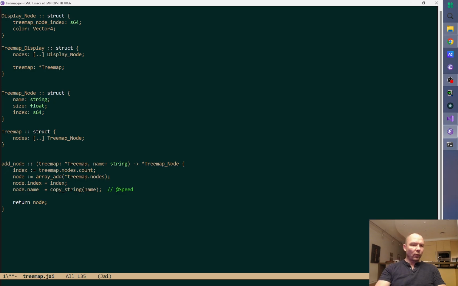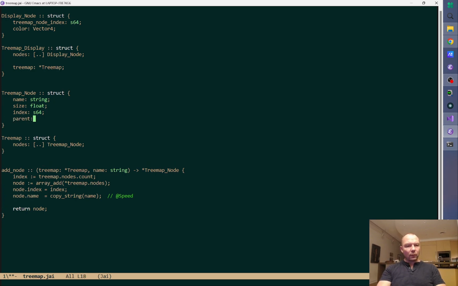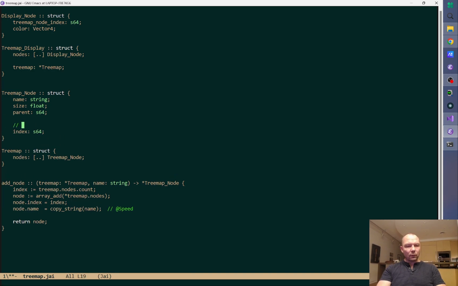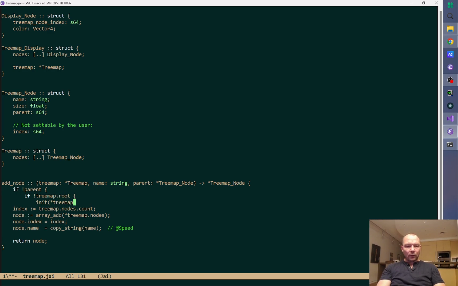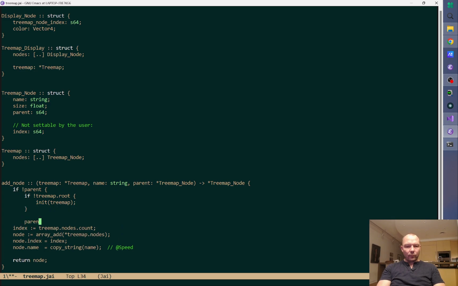Oh, we want to say the parent, right? Okay. So, we'll make a root node on the tree map.